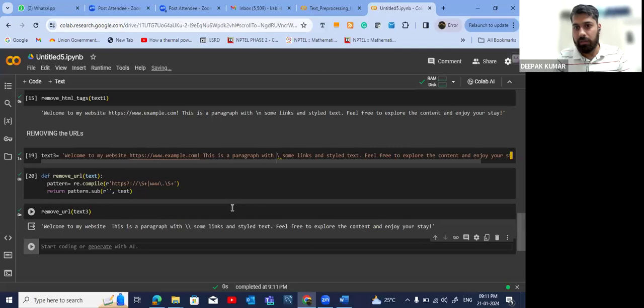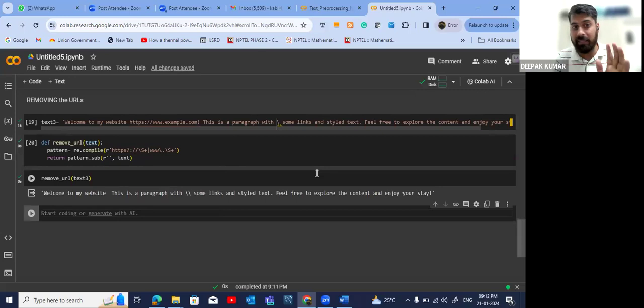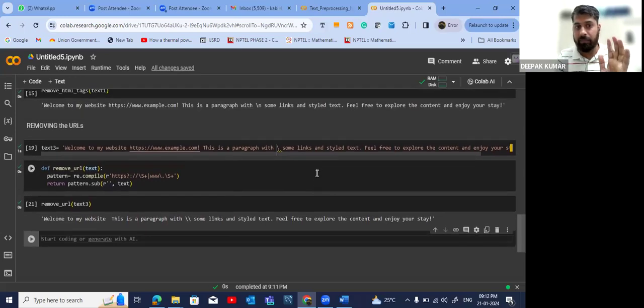Can you see? 2 backslashes have come. I have not given a code to add a backslash. This is a paragraph with 1 backslash. It has added 1 more backslash, because there it found, see, can you see the yellow line? Previously it was a literal backslash n.